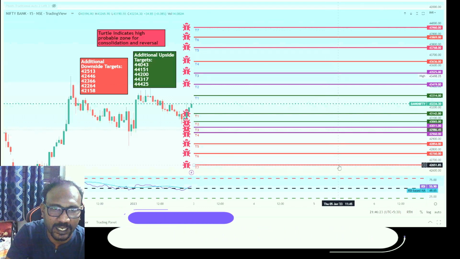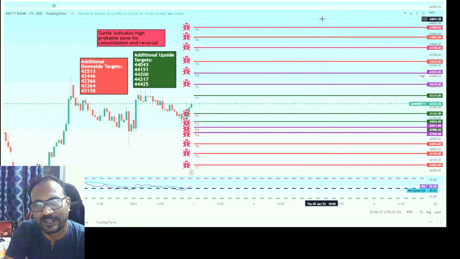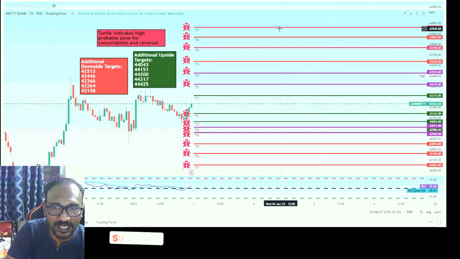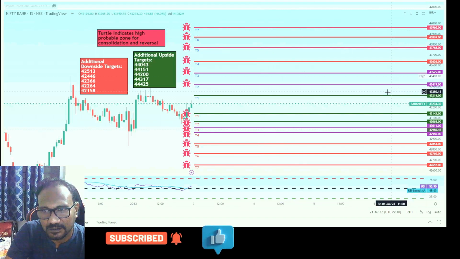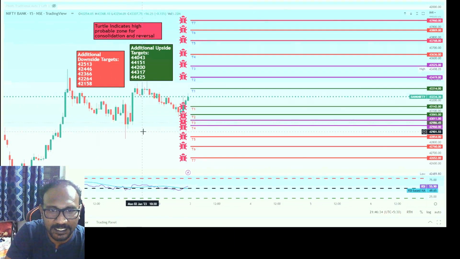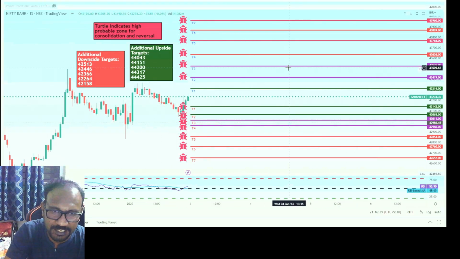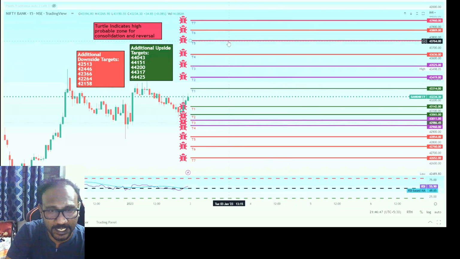Beyond that, don't carry your position, because if it trends and moves, say, 500 points higher than here, then your writing will be in loss. So plan your trades accordingly, play judiciously. Don't take aggressive positions. Still, this is in testing phase, and since a lot of people have asked how I play with these levels, I am revealing it. Otherwise, this is still in experimental phase.